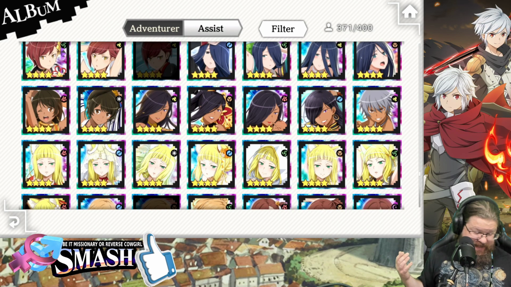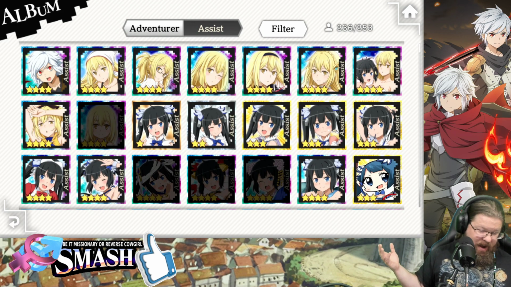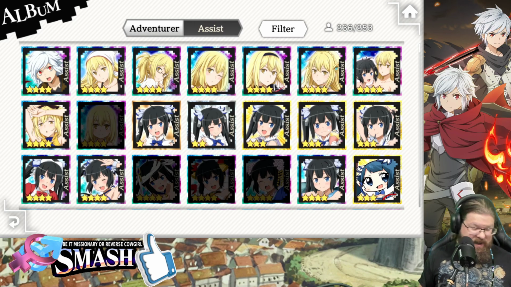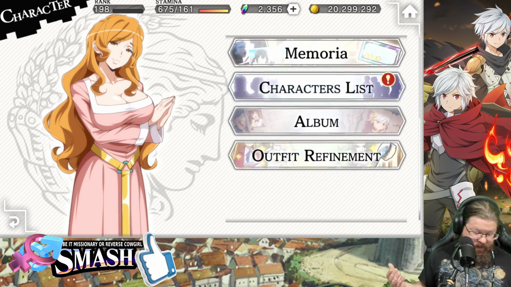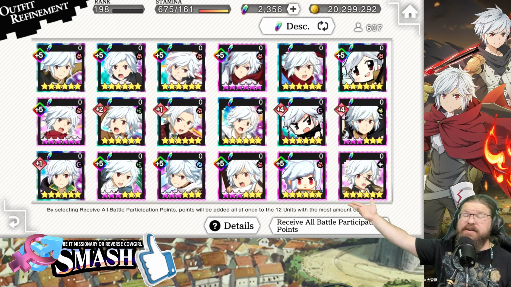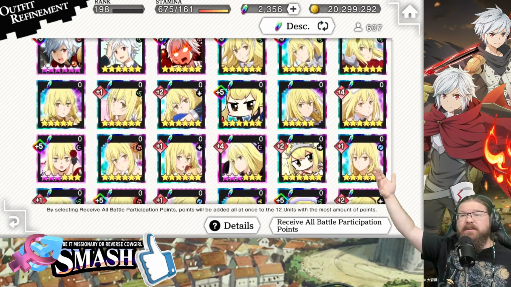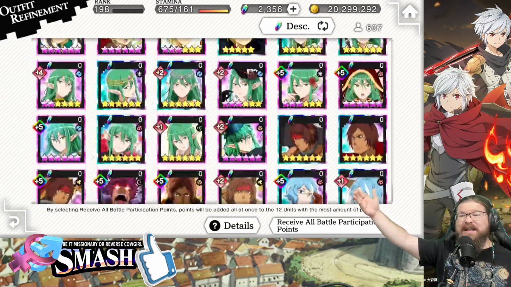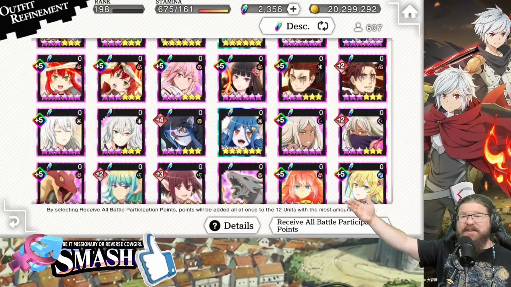In fact, if I go over here to assist, you'll notice that we had 607, and I have now 236 out of 253 assists. So I've actually got more assists, or it seems more assists, per capita than I do the adventurers. So if we go over here, you'll notice that 607 is my full number. And that includes 2 stars, 3 stars. That includes basically every unit. I mean, like, every unit. And every assist. So if we go down here far enough, we'll actually get into the assist range.